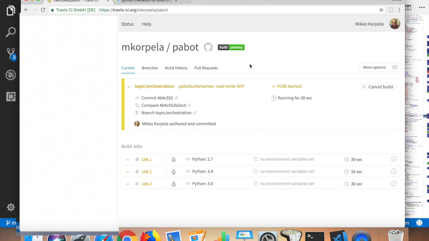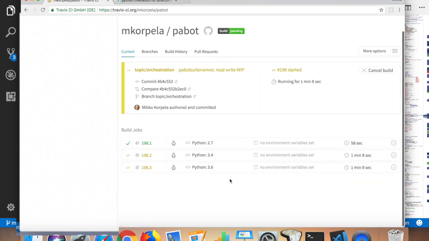Okay. So Travis is currently running my test cases on Python 2.7, 3.4, and 3.6.